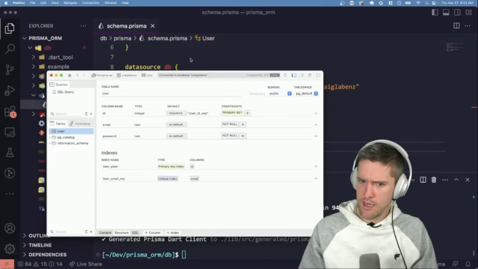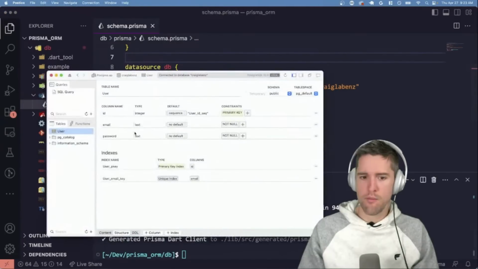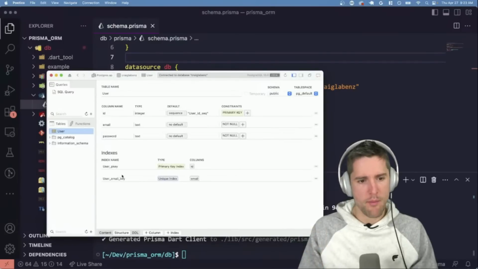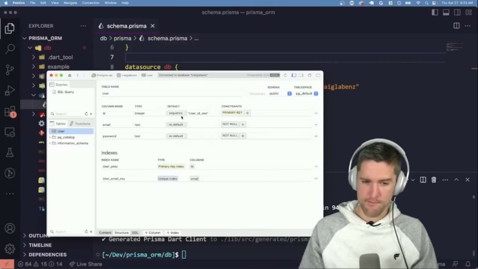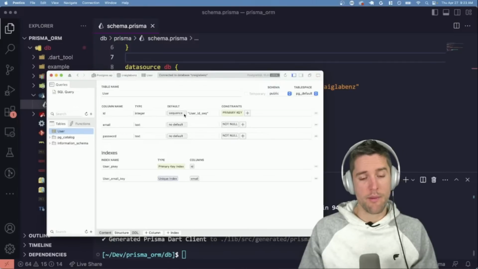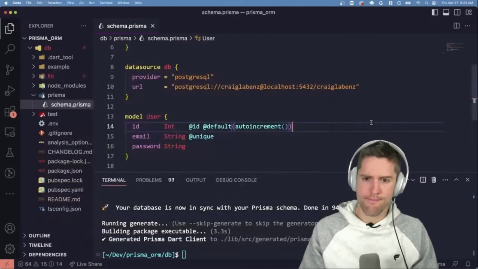So you can define pretty much everything in this kind of file. And then when you pop back to your database, you can look at the structure and make sure that this all checks out and is what you were expecting. So Postgres calls those auto increment columns sequences. They're not called that in other databases.